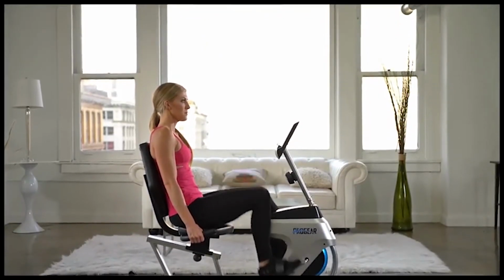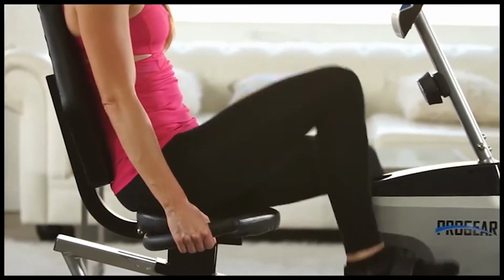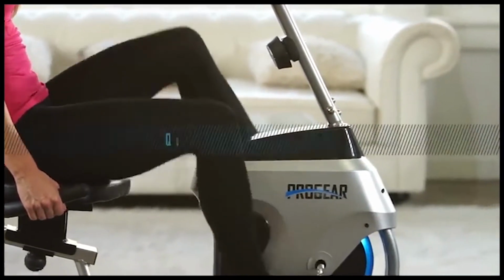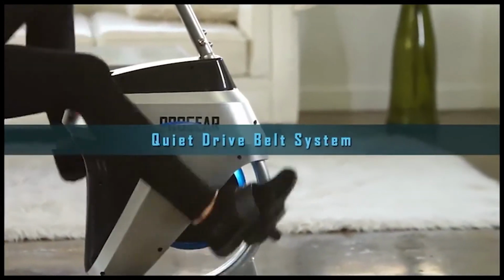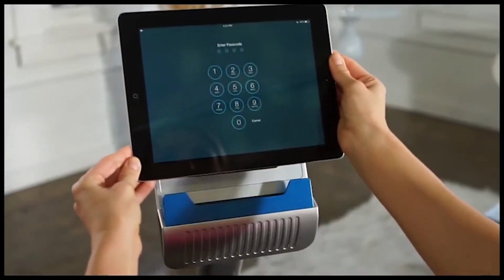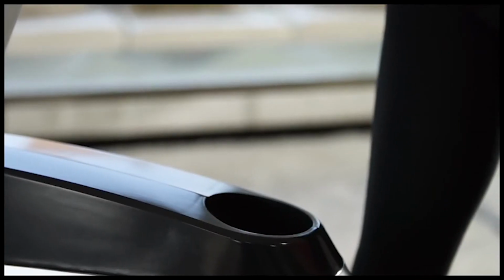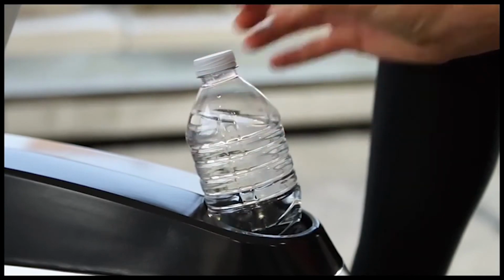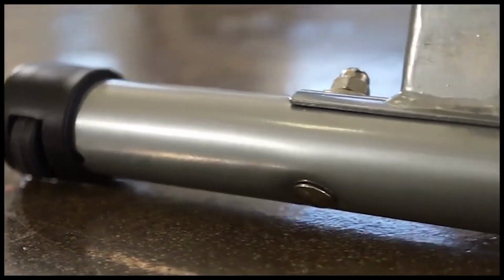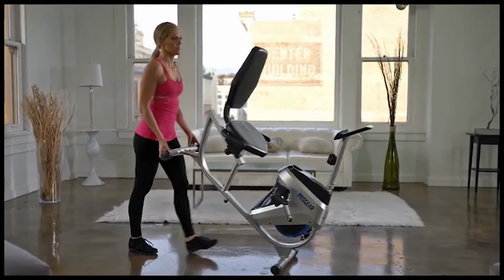And finally, to complement its sleek dimensions that make it excellent for home use, the 555 LXT features a quiet drive belt system for quiet, undisruptive workout sessions. It also includes a built-in smartphone or tablet holder, a conveniently placed water bottle holder that's always within arm's reach, and transportation wheels for easy relocation.